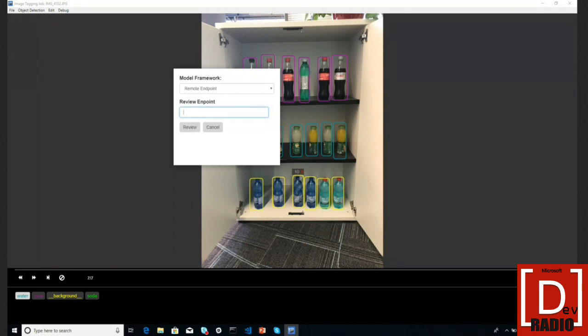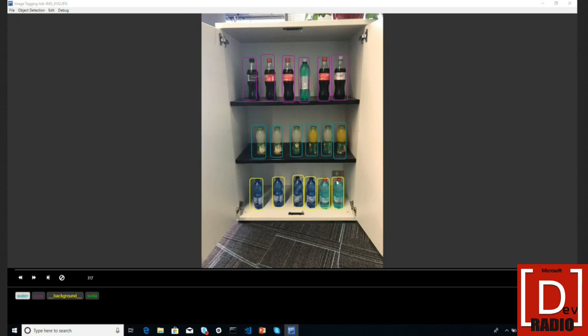Yes, that's one thing, and it also means that if I have a machine that has Docker on it, it prevents me from having to go through the process of installing CNTK. So if I have CNTK, that's great. Otherwise, I can use this remote active learning to leverage the power of the cloud or leverage Docker, which is also equally amazing.